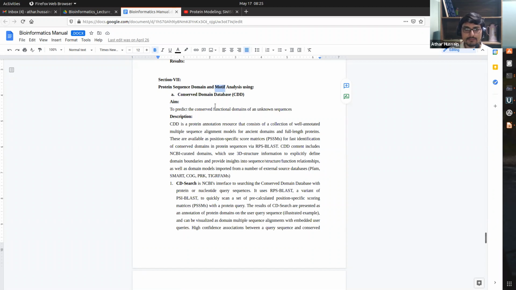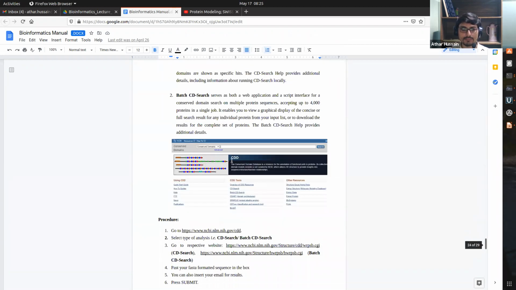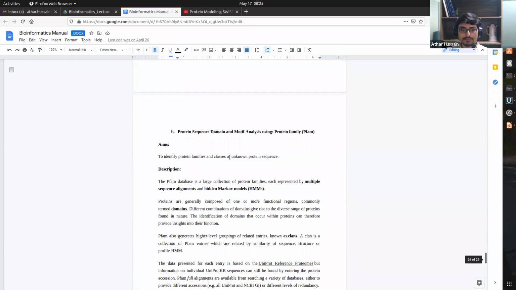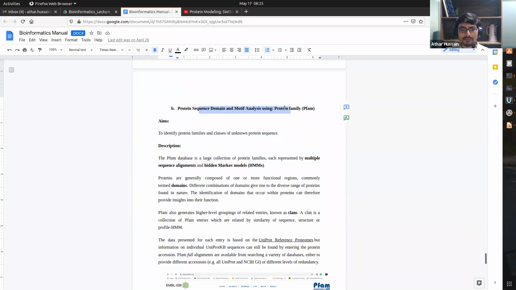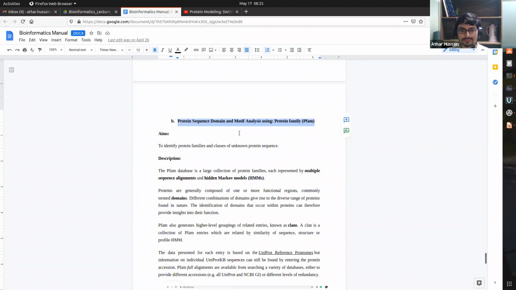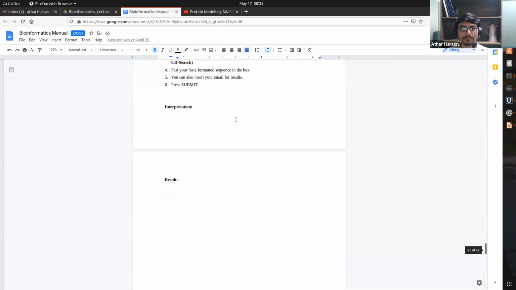There are two popular databases. One is the Conserved Domain Database at NCBI, and the other is known as Pfam, or the protein family database. We will go through these two databases.